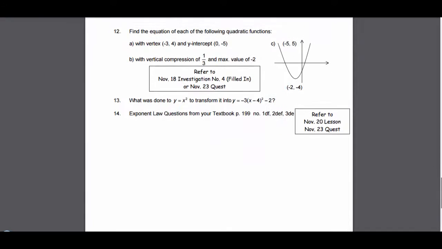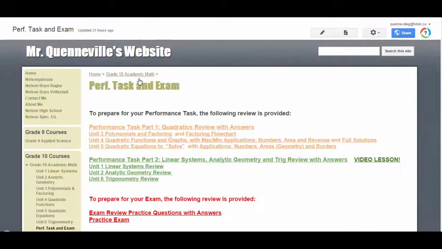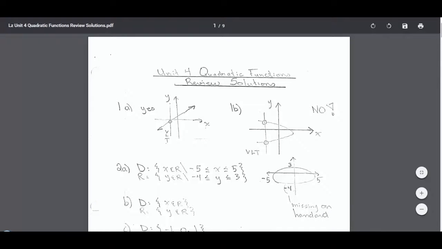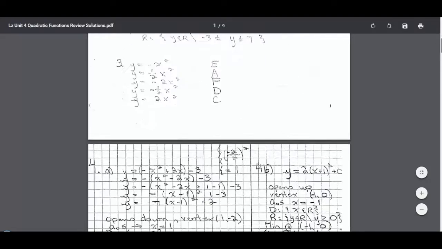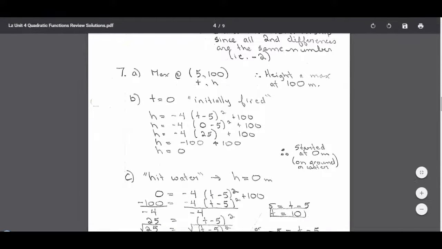It was definitely one of the core units to this course. I'm just going to close this, okay? And this section here, full solutions, is the written out full solutions to the document I was just looking at. So if you want to have a look at this, check your notes if you printed it off, or print it off at the moment. You can go through all these solutions to help you study.